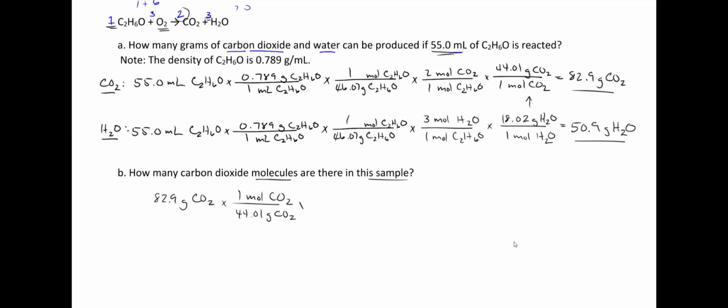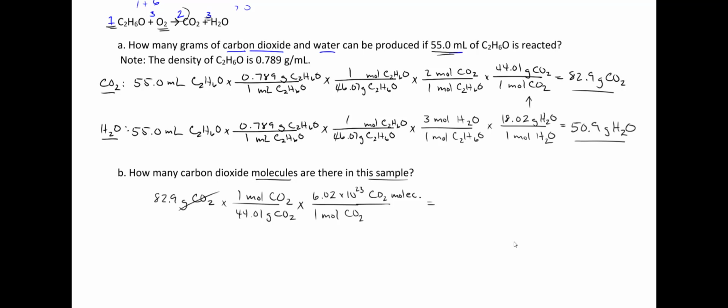And now that we have moles, we can use the definition of the mole for Avogadro's number. Make sure that you always put a 1 with the moles. Avogadro's number never goes in front of moles unless you wanted a mole of moles, which I can't think of would ever need. So a mole of something is 6.02 times 10 to the 23rd of that thing. And carbon dioxide comes in units of molecules. Molecules, not mole, molecules.